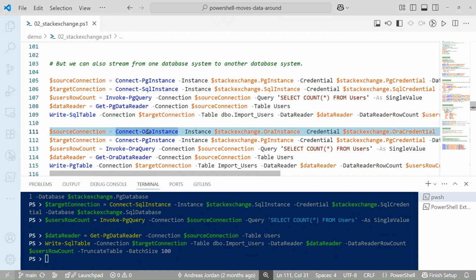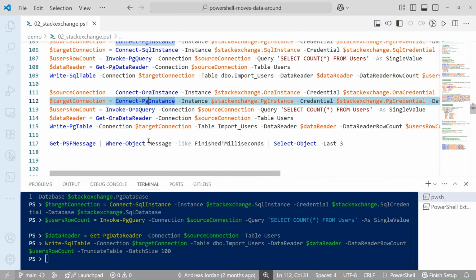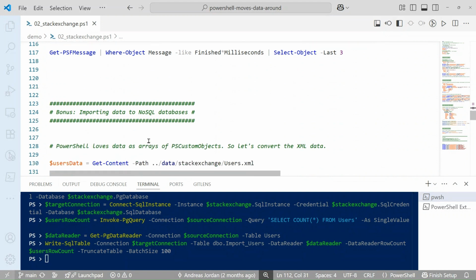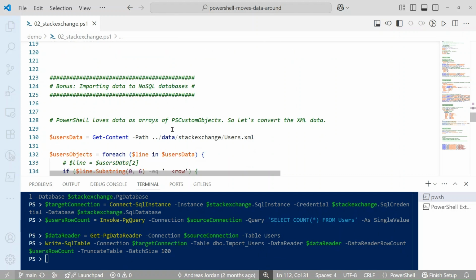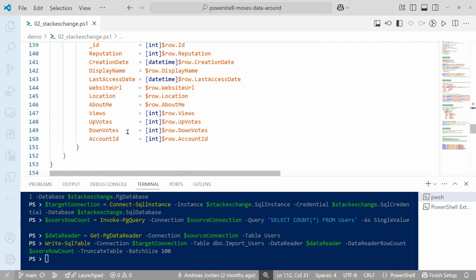And I can take source Oracle and target Postgres or any other combination. I will not go into that. When you look at the file, we have a bonus: how to import data into NoSQL databases. So basically creating PSCustomObjects.